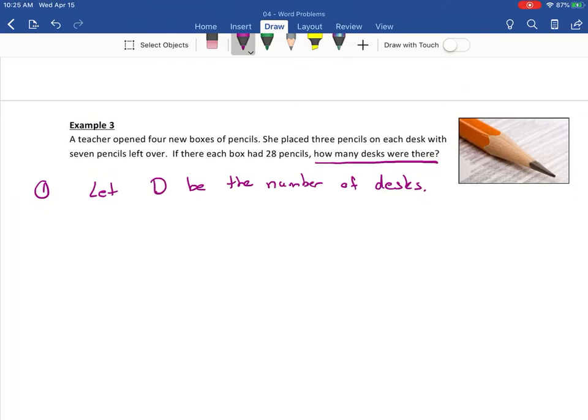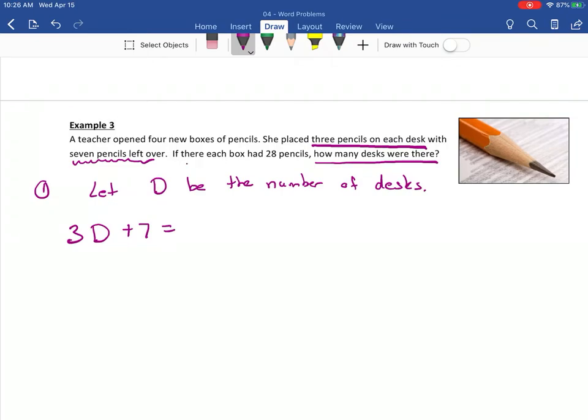Now then, come up with an equation. There's all these desks in the room, and let's talk about how those desks were used. The only way the desks were used is she put 3 pencils on each desk. So how many pencils were put on the desks? If 3 pencils were put on each desk, well, 3 times the number of desks. And I've used D for the number of desks. So the total number of pencils she put out in the room was 3 times the number of desks. Almost. She said she has 7 pencils left over. So the total number of pencils is 3D plus the 7 left over. 3 pencils for each desk plus 7 left over.